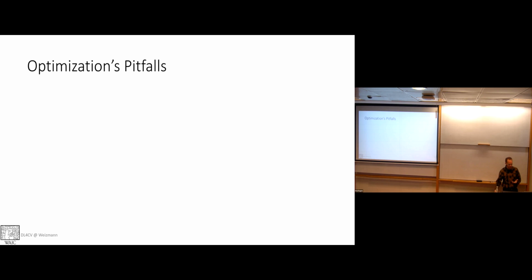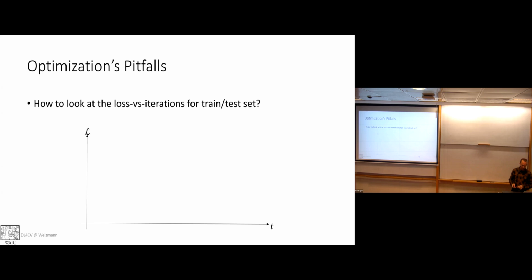So how do we know what kind of error we have? The most straightforward thing is to look at how the loss function behaves over iteration of the training process. As we saw before, at each step, we have a forward pass where we estimate the loss and the backward pass where we estimate the gradient. So we have an estimate of the loss function for each and every one of the steps. And ideally, how would this look like? It would go down, yes.